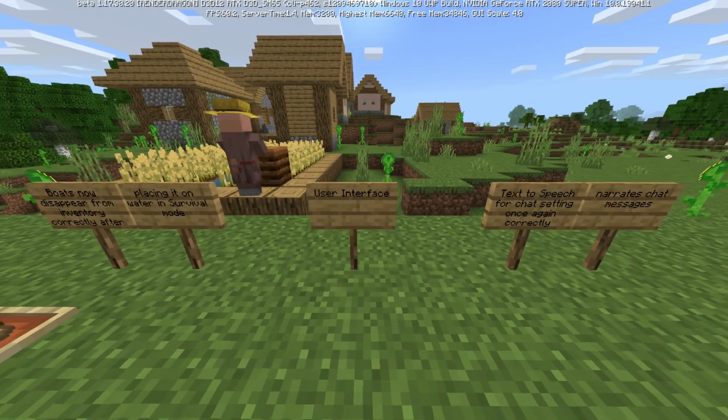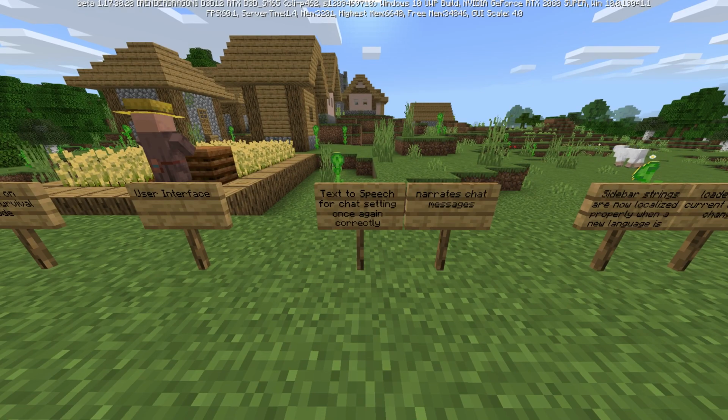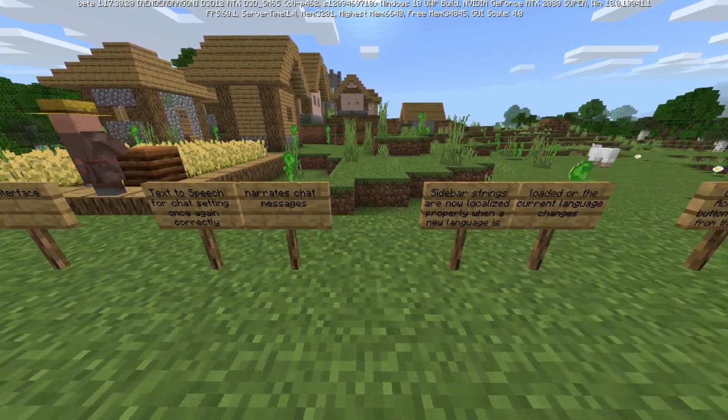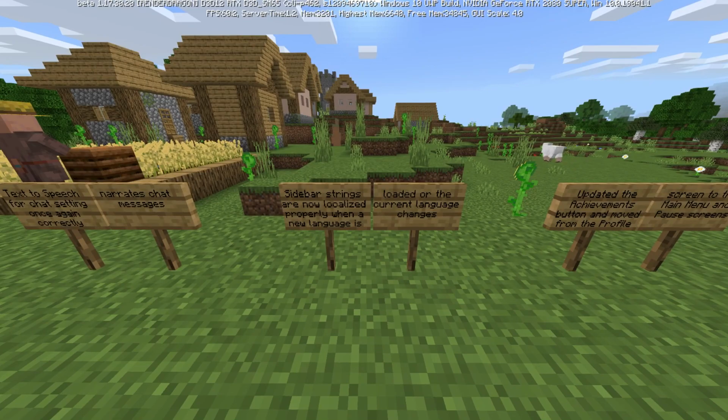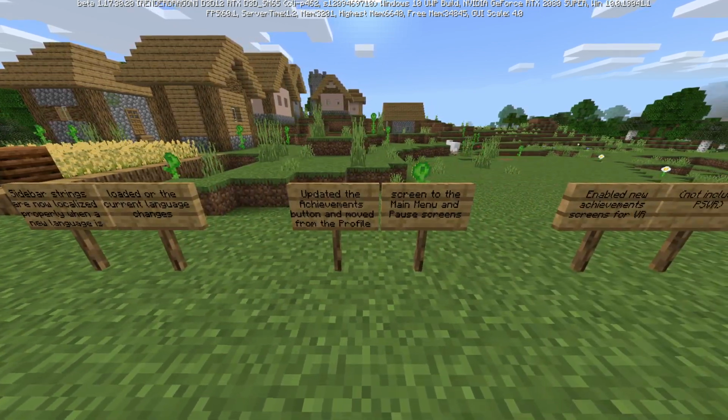User interface changes. Text to speech for chat setting, once again, correctly narrates chat messages. Sidebar strings are now localized properly when a new language is loaded or the current language is changed. And this is the one I was talking about.